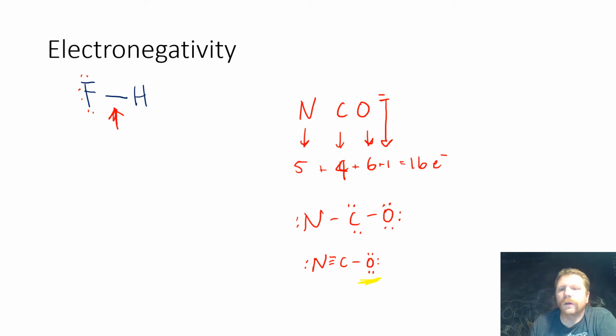But we could also look at this as a formal charge calculation. So we can look at our valence electrons minus our assigned electrons. Nitrogen has 5 valence electrons, or a core charge of 5, and it has 5 electrons that are assigned. So that's a 0. There's no formal charge there. Carbon has a core charge of 4, and it has 1, 2, 3, 4 electrons that it is assigned. So 4 minus 4, lo and behold, it's 0.